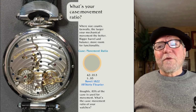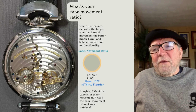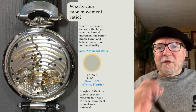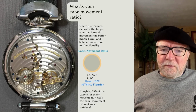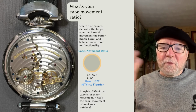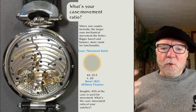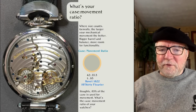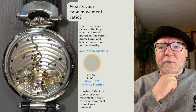Another thing, this is sort of already started, and this is in a couple of watches I have. In particular, this was my Beauvais. I think I had mentioned this before. The thing I like about the Beauvais is the amount of movement that's in the case, and they were pretty much made for each other. I know that's not possible with all watches, but the extent to which I can find one where 75% of the case is taken up by the movement is something I really like.